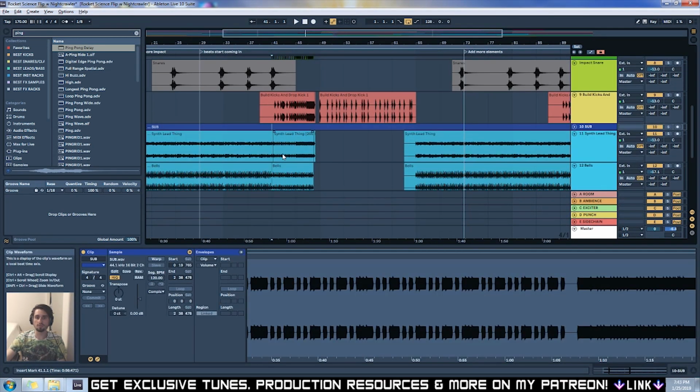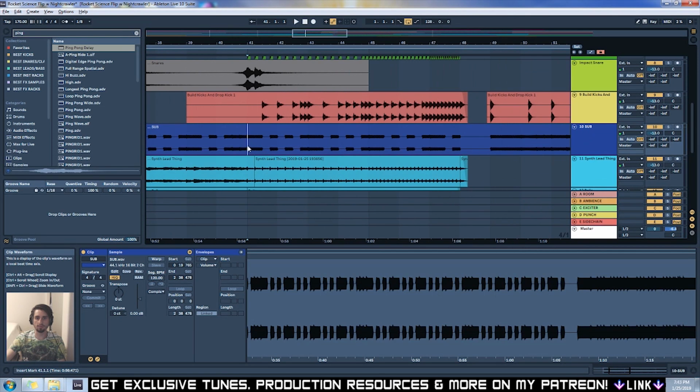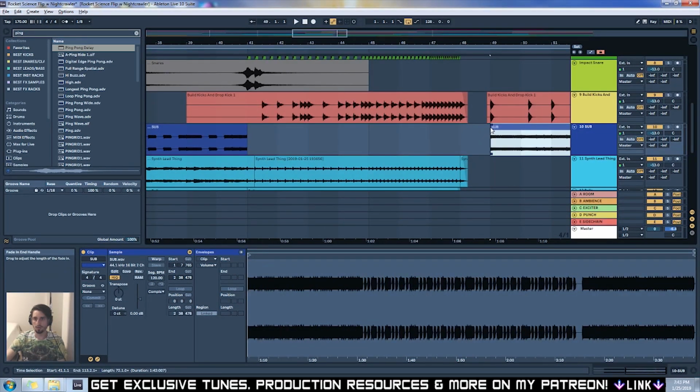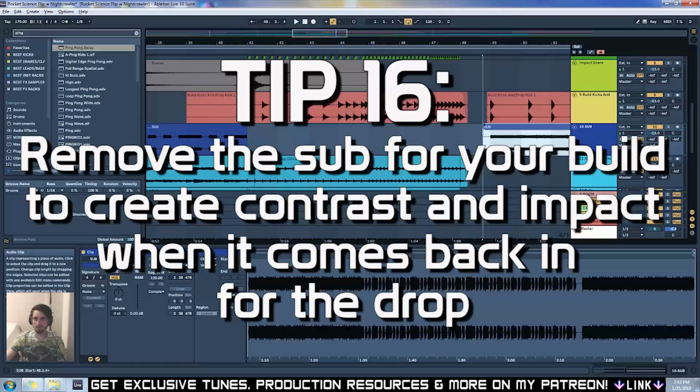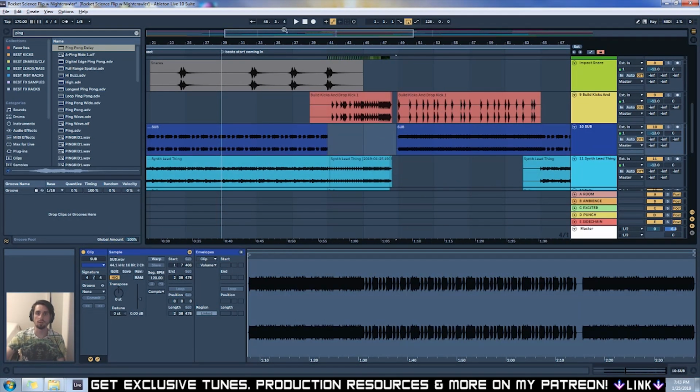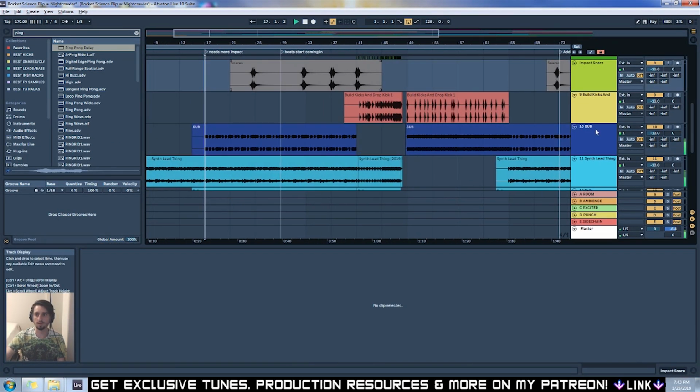So now, having the sub during the build, I didn't notice this before, but having the sub during the build is not really a good idea, because you want the sub to come in out of nowhere and kind of hit people, and that's kind of what makes it a drop. So what pattern do we have for the sub?